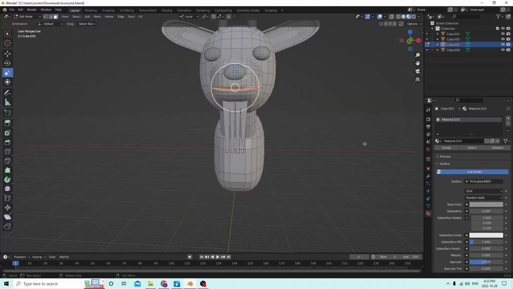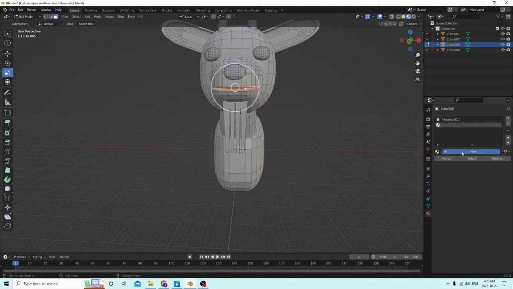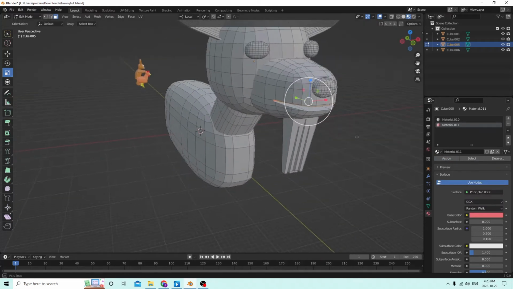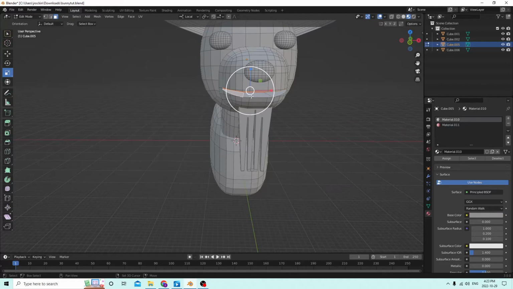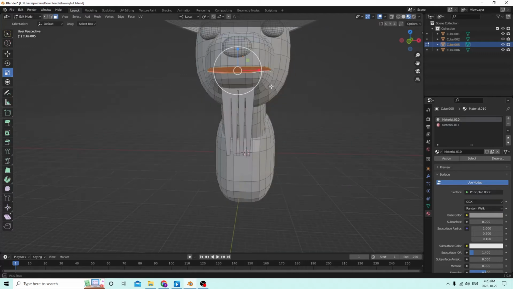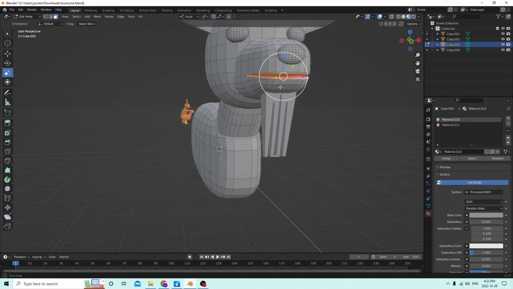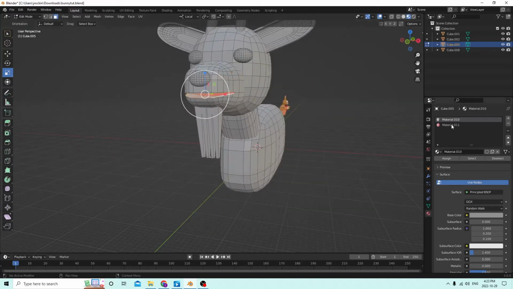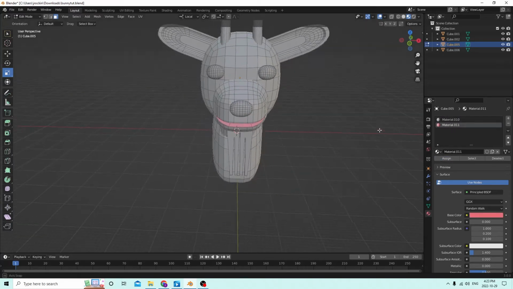That's better. Okay, we'll do a second one. We'll do new, and this is going to be inside of his mouth, so we're going to do like a reddy, pinky. Oh, this color's probably fine. That's a mouthy color, right? Doesn't have to be perfect. We're just giving an example so we can look at it and be like, okay, it needs this, it needs that. It's going to help us be able to tell what it needs. So that should be the rest of the mouth. Got it. So he's got a pink mouth now.